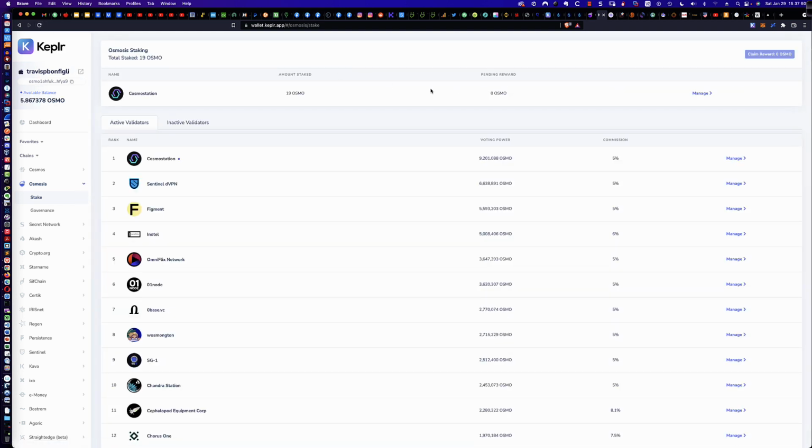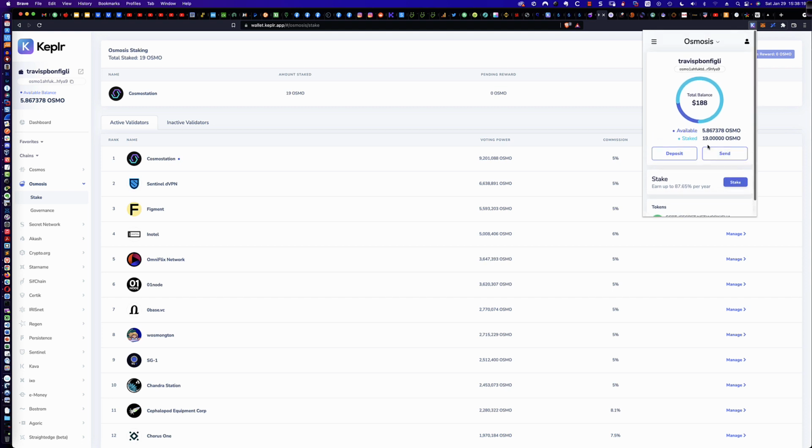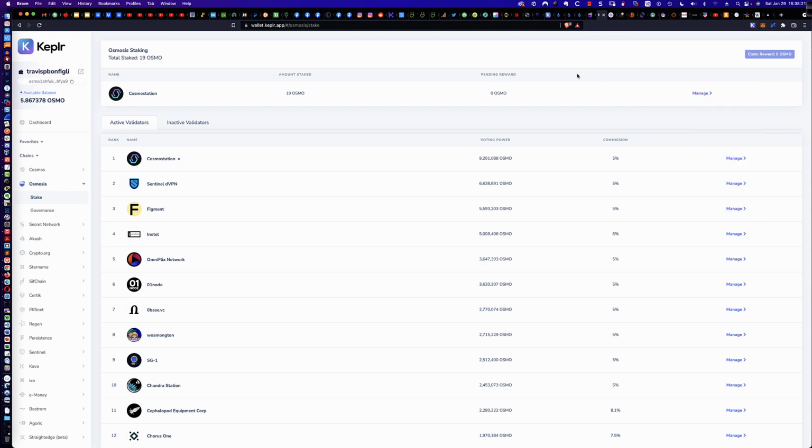But this is one of the beauties of this Keplr wallet. If you take a look over here, Keplr works with Cosmos, Osmosis, it works with Secret, Akash, Crypto.org. I mean, it works with a whole host of ecosystems. And so the Keplr wallet, for me, is similar to MetaMask on the Ethereum blockchain, where it's so flexible and it works with so many of the ecosystems that are out there. And again, I'm refreshing, hoping that it's going to show something, and it's not showing anything yet, but that's okay.